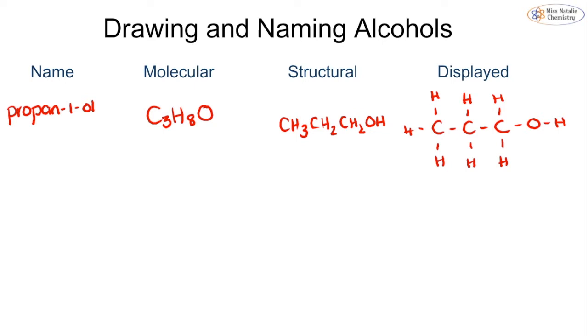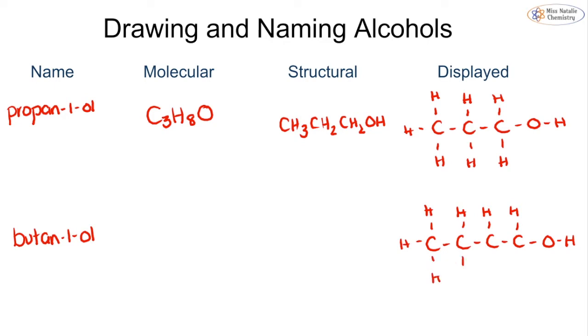And then the last one that you have to know is butan-1-ol. Again, the 1 telling us that the OH is connected to carbon number 1. So I've got my 4 carbons in a row with my OH group, and then of course filling in all of my hydrogens, making it very clear where the bonds are and what they are connected to. And then breaking that down gives me CH3, CH2, CH2, CH2, OH, and counting them up, it gives me 4 carbons, 10 hydrogens, and 1 oxygen.